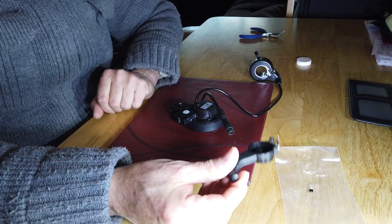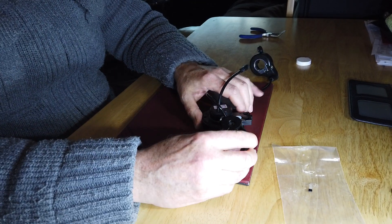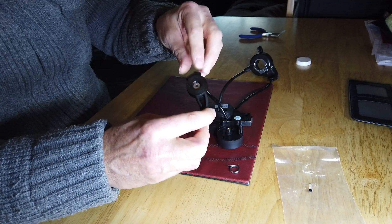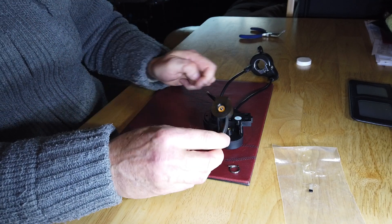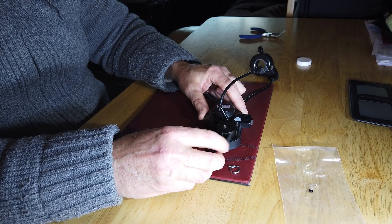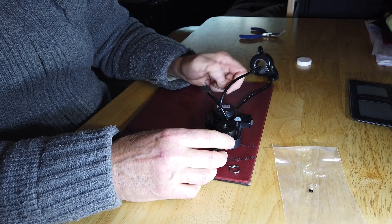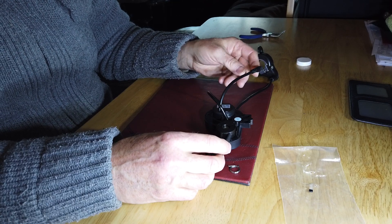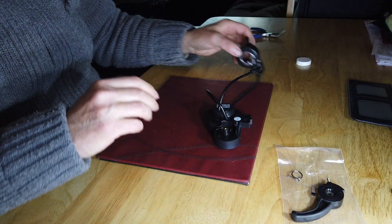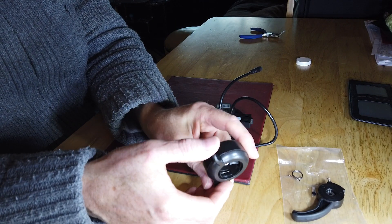This is the original finger trigger that came with this unit, which goes on the back and comes with a spring — watch out you don't lose the spring. It has a little magnet which normally contacts the hall sensor as you pull the trigger, so as the trigger moves it tells the hall sensor to make the bike motors run. Of course you don't need this anymore because now I have a thumb speed controller.